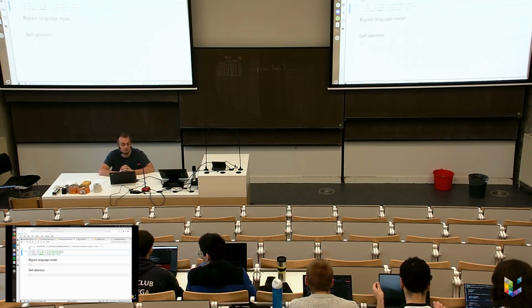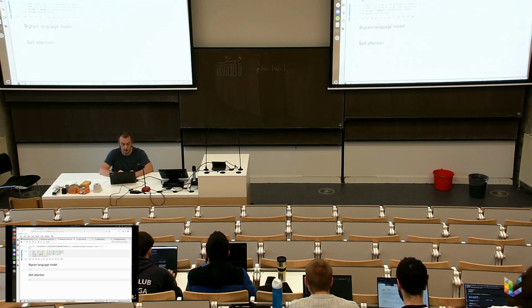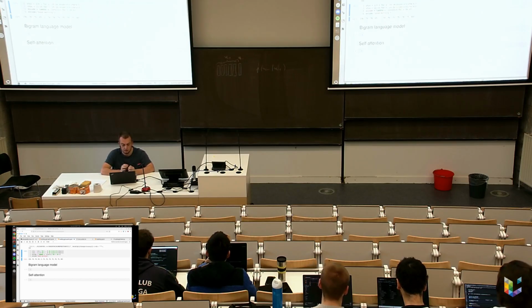And now, for example, if I encode some string, I don't know, good morning, I will get as output a list of numbers which correspond to the integer representation of each token. So in this case, each character in this sentence.